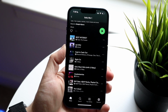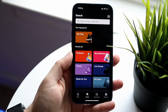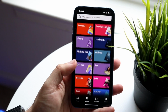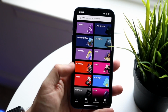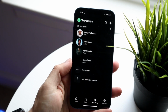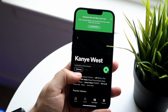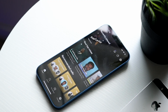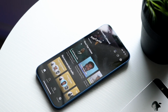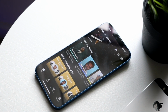Now, on my Android phone from back in the day, I was able to basically just download whatever songs I wanted to on that phone and not have to worry about anything. And I could transfer my MP3 files from my computer over to my Android phone completely easily. It was such an easy process. When I switched over to an iPhone back in 2016, it was a much weirder process and I didn't like it. I switched phones a lot and I couldn't transfer all my stuff. It was very annoying.